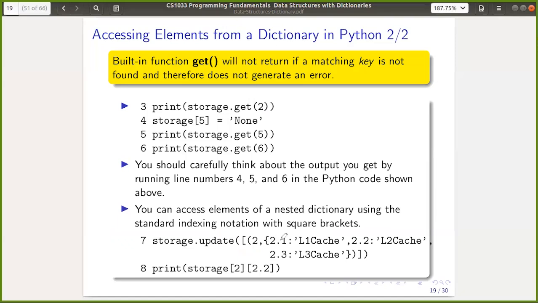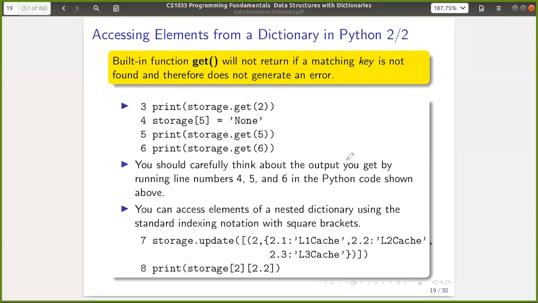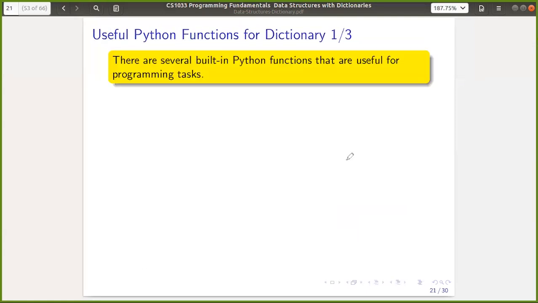These are the key values and they map to level 1 cache, level 2 cache, level 3 cache, 3 strings. And now I can access simply by referring to the element with the key value 2 and within that the element with key value 2.2. So I should get the L2 cache printed. That's what I get printed, L2 cache. So this is how you can access dictionary content using the key as an index.